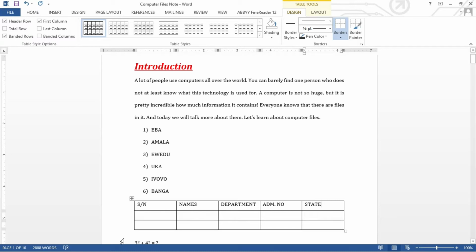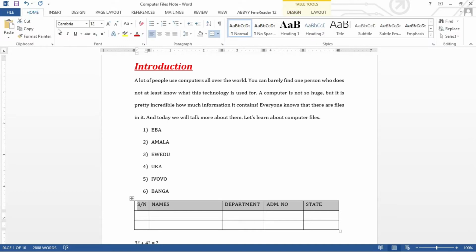Then here I can close this place to make it neat, since name is always longer. Some names may be longer, so we reduce the other ones and increase the name. Here we can center it by highlighting the first column. Then we come back home, click on bold, and put it as center, as we learned in the previous session.